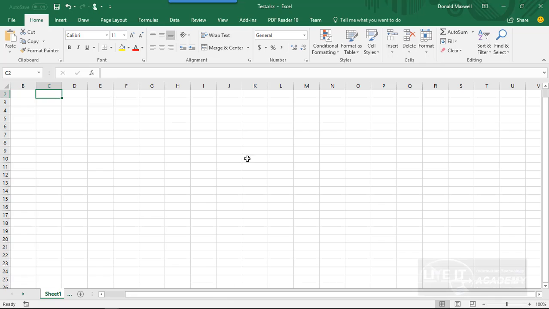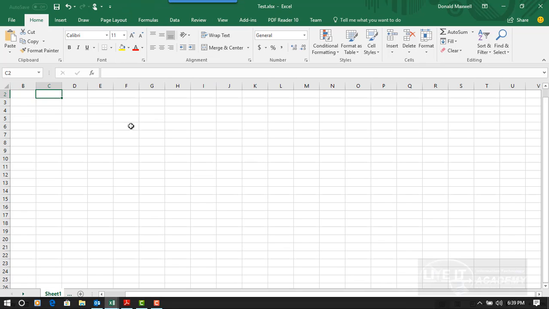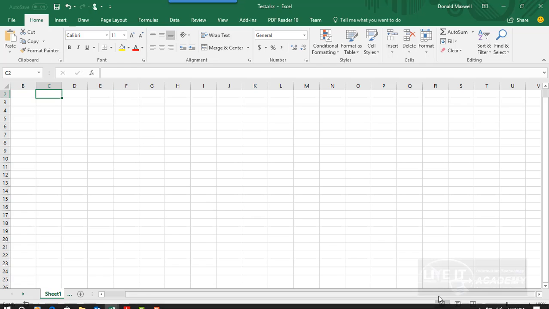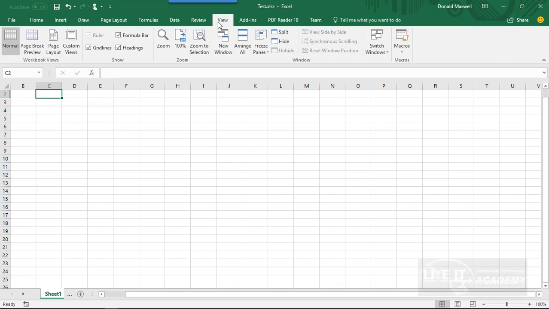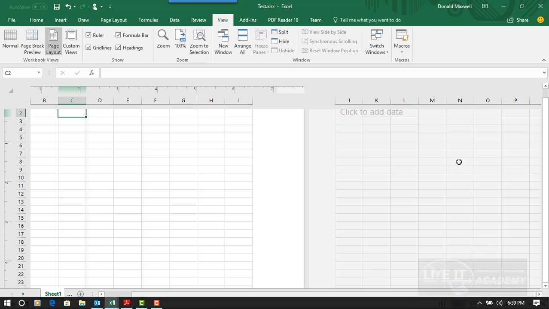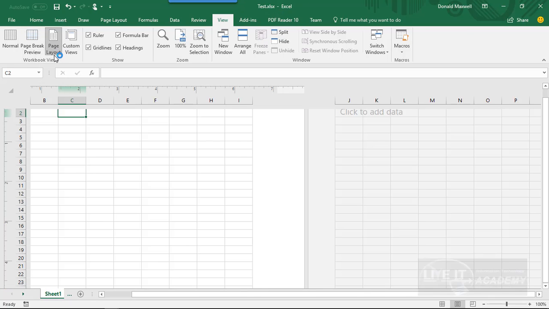All right, next to that, there are some commands on the status bar, right? Different view modes, right? For example, you have your normal view, and it's the same thing as going to view normal, right? Same commands. Page layout view, it's the same thing as going to view page layout. So these kind of match, right? It's just an easier way to access the same commands that are on the menu.